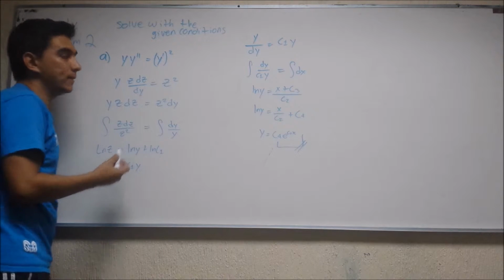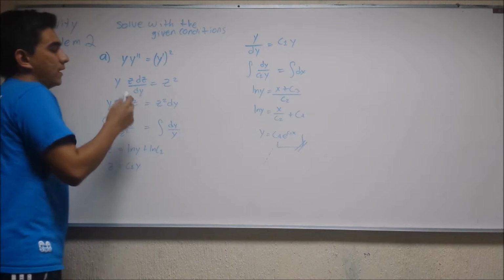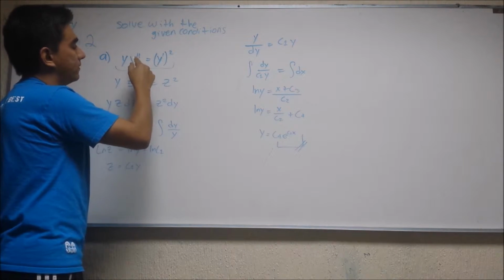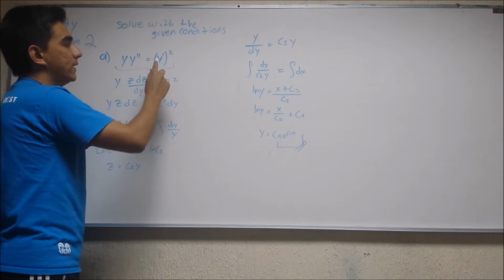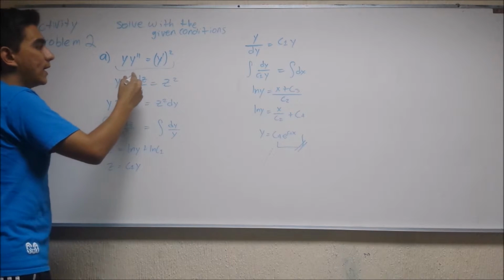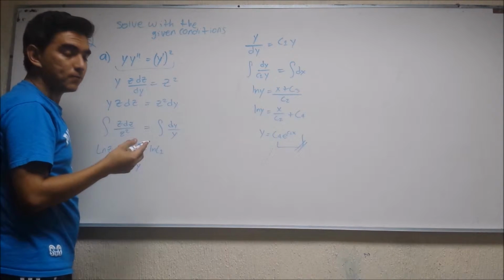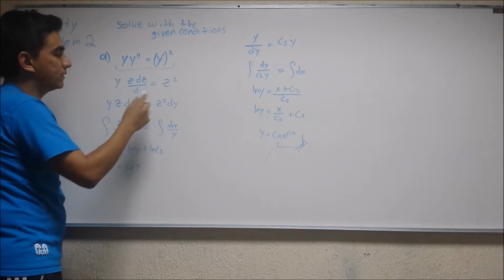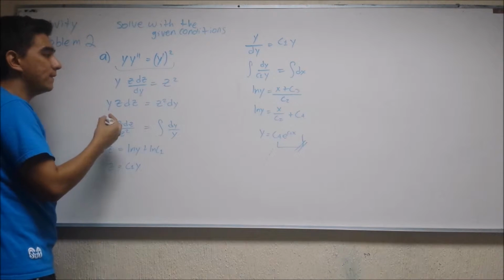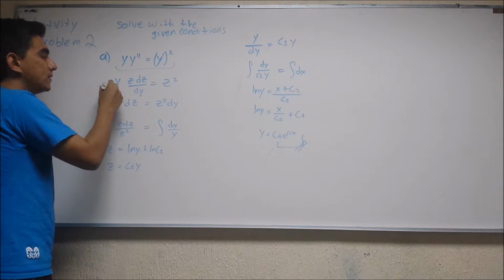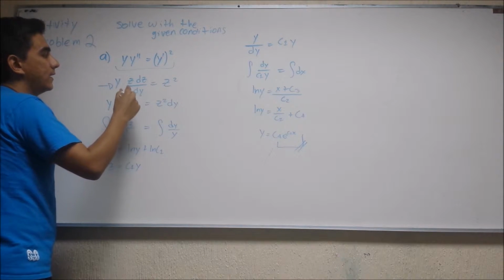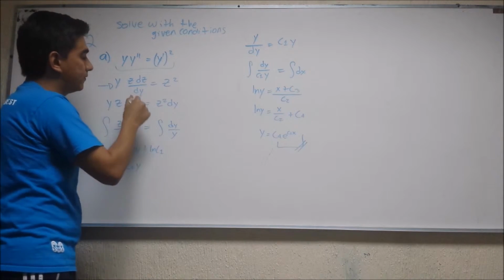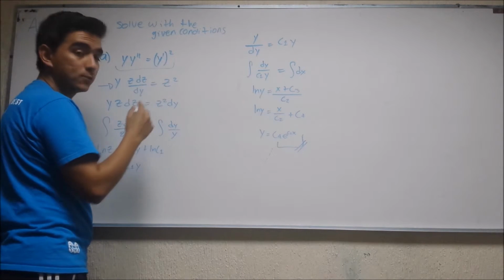Well, here we have another problem of the reduction method. The problem is we have the equation y multiplied by y double derivative equals y derivative elevated to the square. We know that y derivative is equal to c, and the double y derivative is equal to dc over differential of y. Then if we substitute this in the formula, we obtain y multiplied by c multiplied by differential of c divided by differential of y equals c elevated to the square.